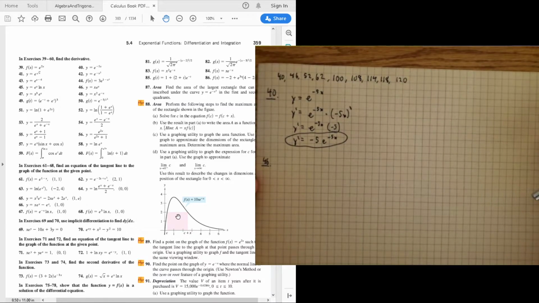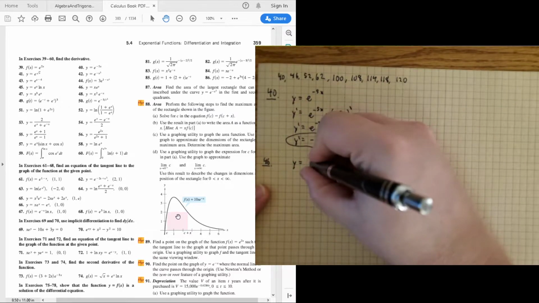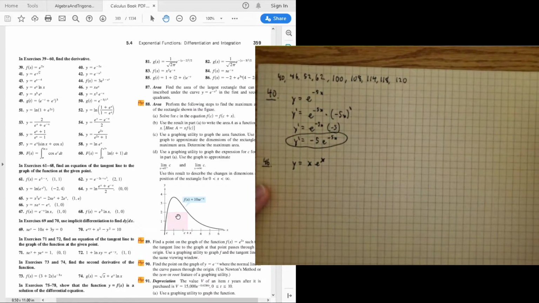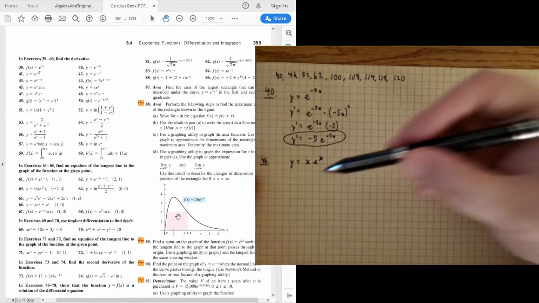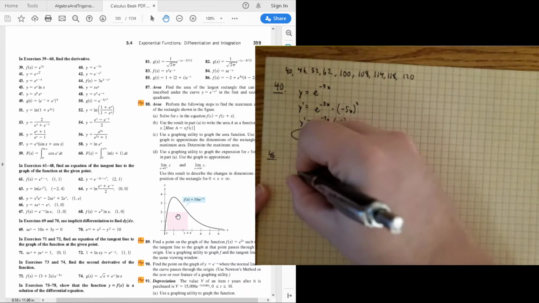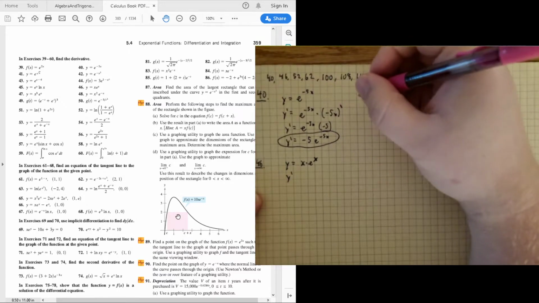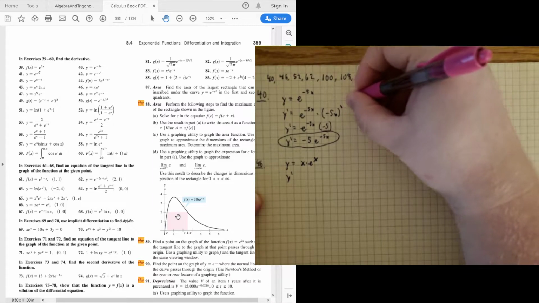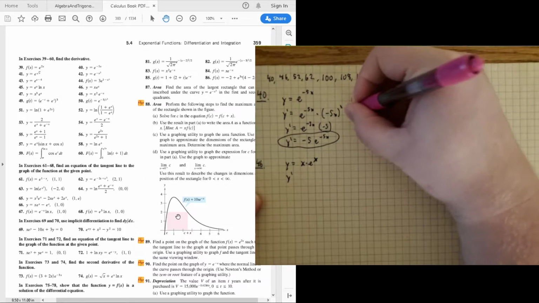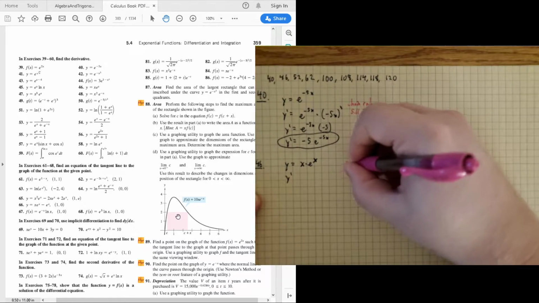46 states we have y equals x e to the x. Okay, let's do this. So x e to the x is a product, obviously. So if I want to find y prime, let's make sure to keep track of my notes here. We used a chain rule along with 5.11 part 2. For this one, I'm going to use a product rule.